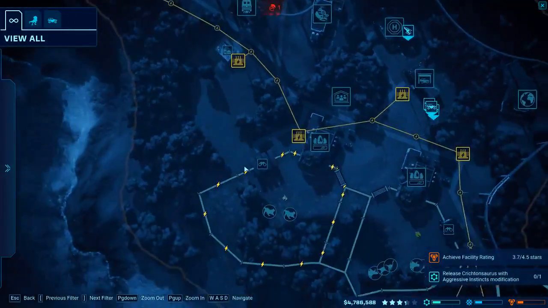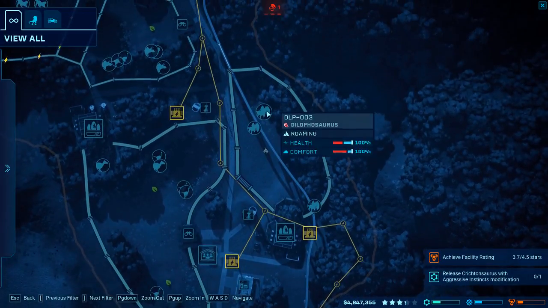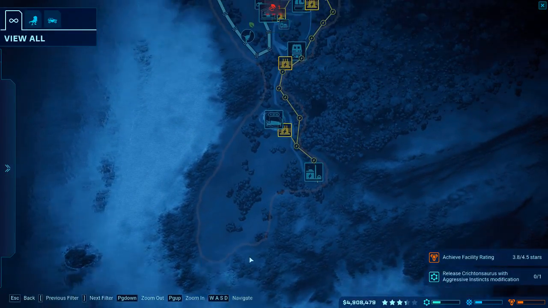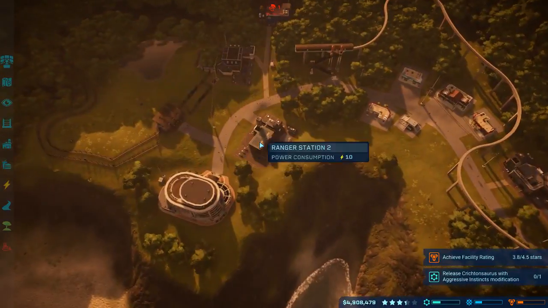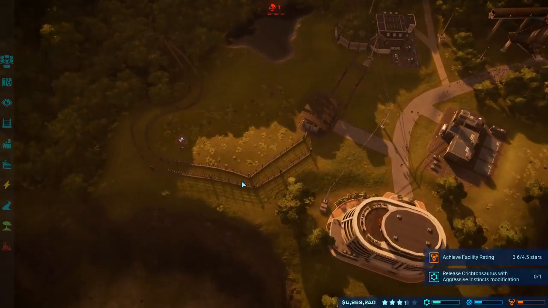Right, what feeders need a feeding? We've got loads of stuff down here. What have we got in this one? Just a couple of tiny little dilos. Maybe add something else over there. Ah, we still got space down here. We're building a Rex pen down there. We're getting one right in right now. Of course, it's you guys. Ranger team, add task, go... Yeah, go help those out.